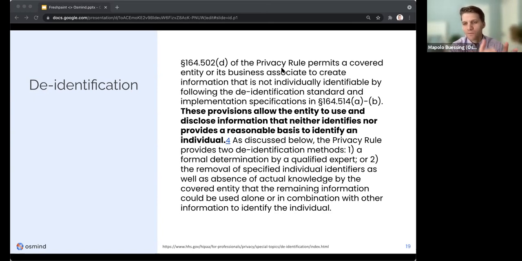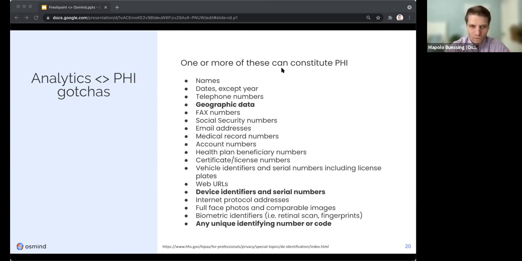And I think the second, and maybe the more practical one, especially for startups, is the safe harbor method, where we have this long list of data that is considered PHI, and you just don't include that in your de-identified data. So what that looks like in the analytics space, if you look at that list of PHI identifiers, is that a number of them are often tracked automatically. If you install a Mixpanel snippet or Amplitude snippet or Freshpaint snippet, I think actually in Freshpaint some of these aren't tracked automatically, but these are typically tracked.